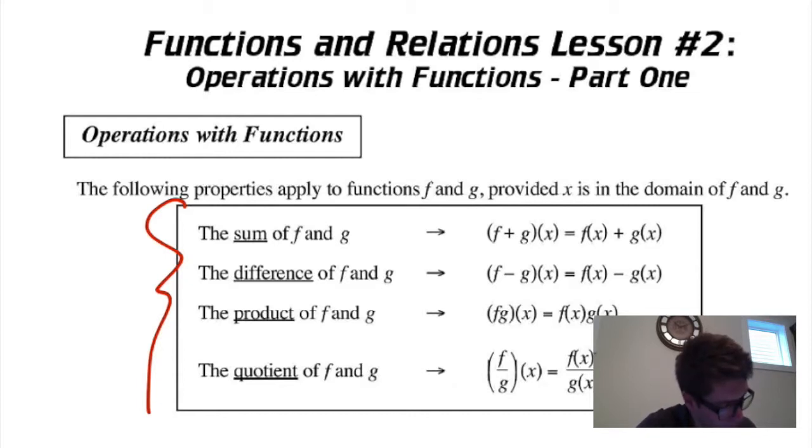So we're going to deal with what f plus g of x means and what f minus g of x means. And from what we know of function notation and simplifying functions, really this means f of x plus g of x and f of x minus g of x, given that entire function f of x and that entire function g of x.